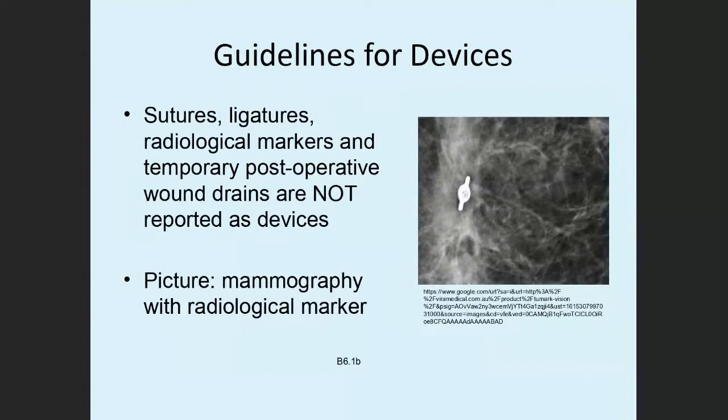The guidelines also say that sutures, ligatures, radiological markers, and temporary postoperative wound drains are not reported as devices. So here we have a mammography with a radiological marker. An insertion of that marker is not a device. Use of that marker is not a device. A radiological marker, of course, is used to define the area for an X-ray or for an excision, and it is temporary.